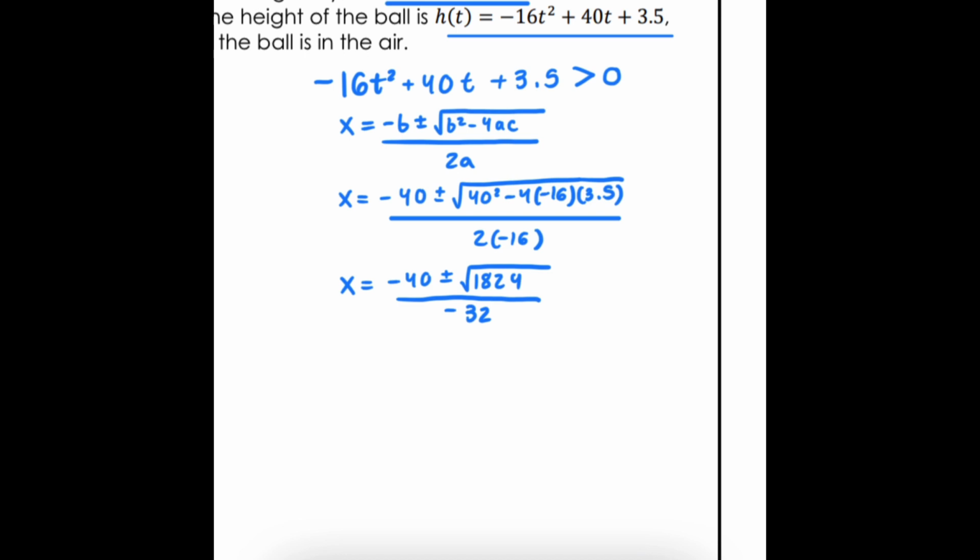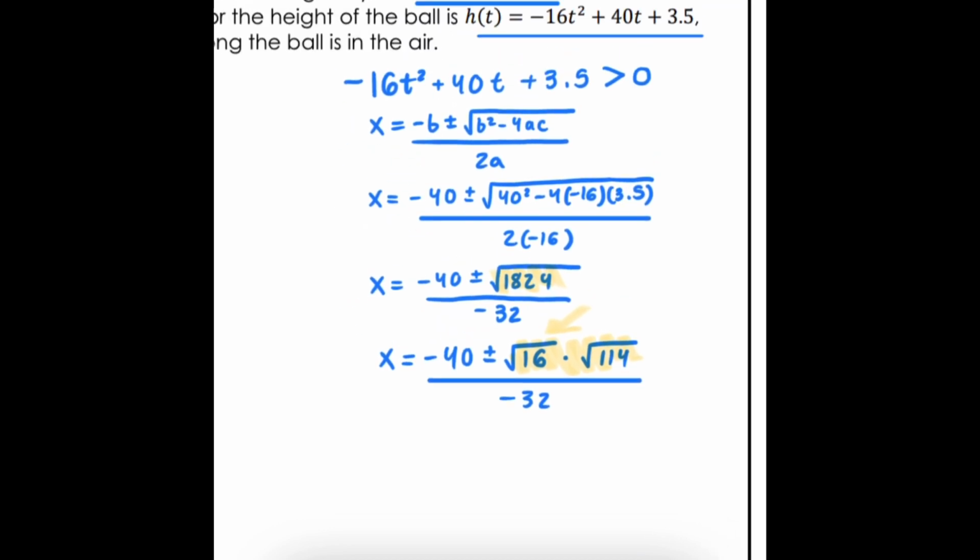We can see if we can at least reduce it. Well, let's see what I can take out of it. So I just did some testing with the calculator, and I see that I can rewrite this as this. I don't know if 114 breaks down anymore. I'm gonna have to check that. I don't think so. No, I don't think so. So I just broke this root into two equivalent roots, because this one right here is going to simplify. So this gives me negative 40 plus or minus 4 radical 114.